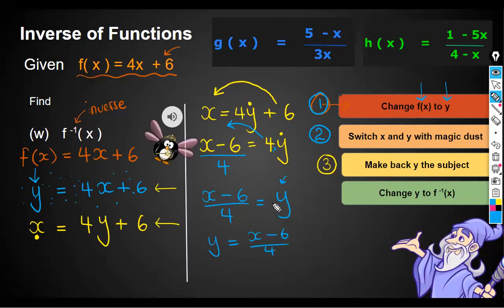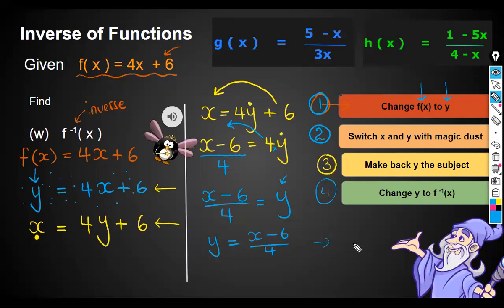Well, when you do a full trade, like everybody comes across on this side and everyone goes across on the other side, you could just switch it without making the signs the opposite. Right? So I think more people would be happier with the y being on the left-hand side. And what's the last step now? Once you make y the subject, you can erase the y now.